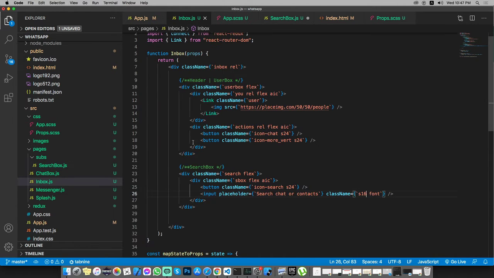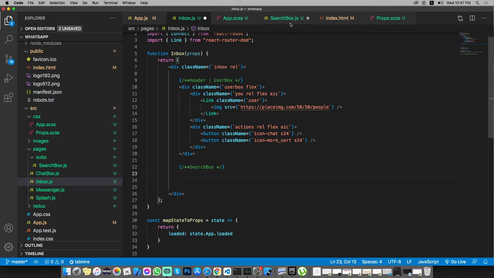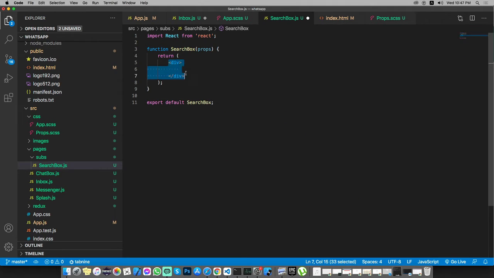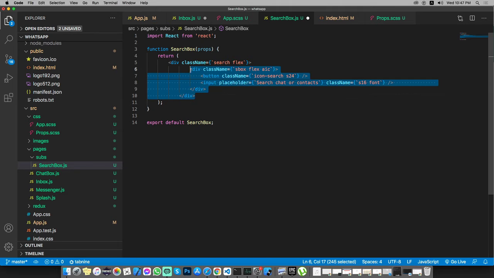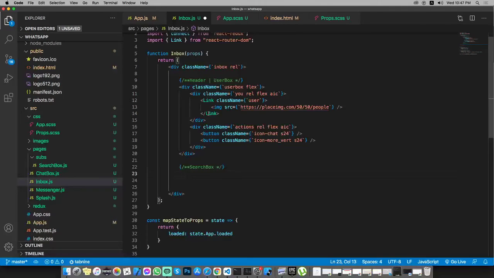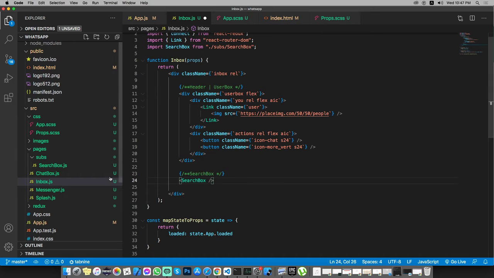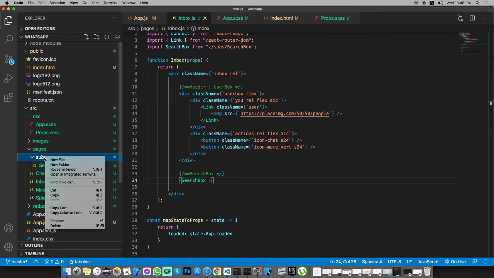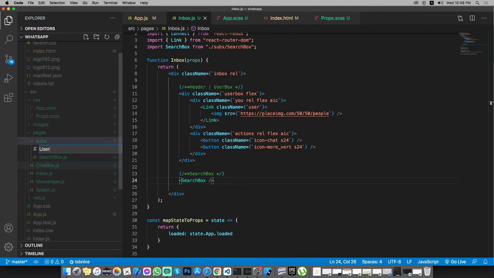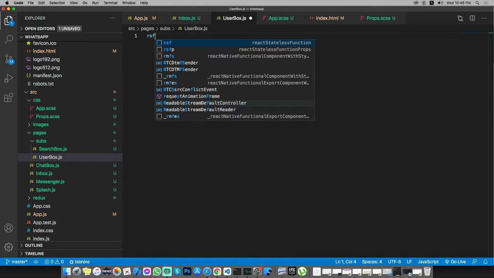Rename search box, and inside search box I will add RSF. And for now, just copy this search box to search box, we will connect it to Redux later. And let's import search box from subs search box and add right here. Great. And for the user box, I will add userbox.js RSF.